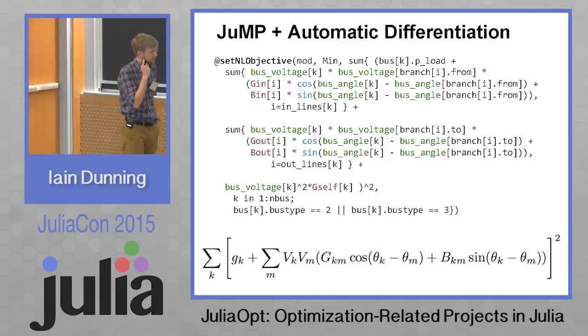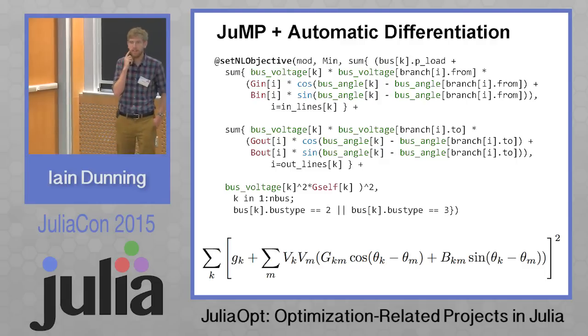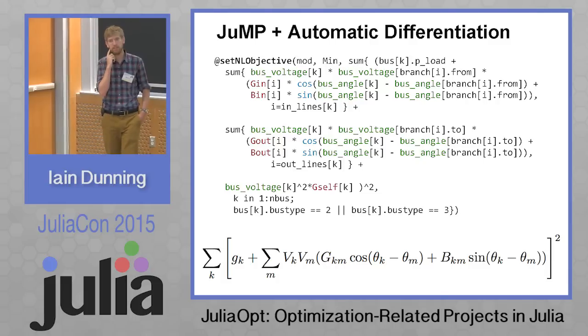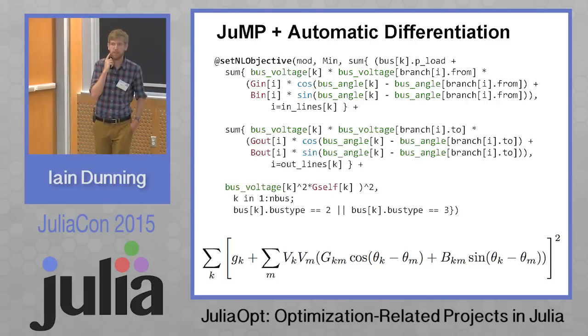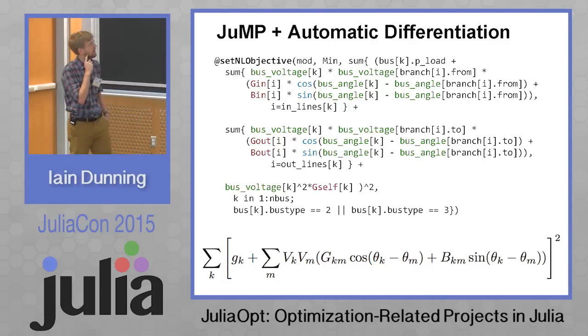So to learn more about automatic differentiation, we recently submitted a paper that you can get to from the JuliaOpt website. It's quite a deep topic, and I don't have time to go into it. But our automatic differentiation implementation is competitive, basically, with the best of breeds out there.